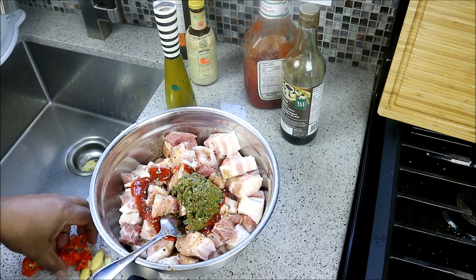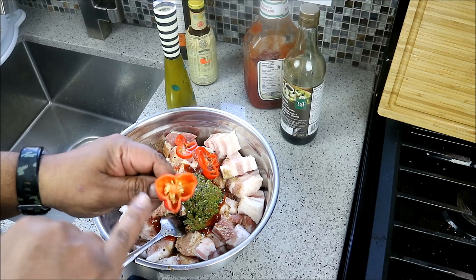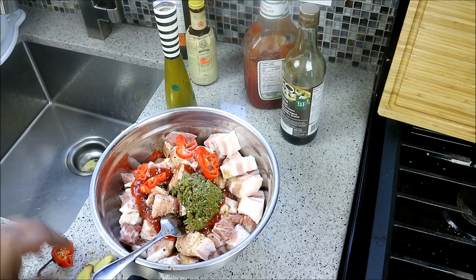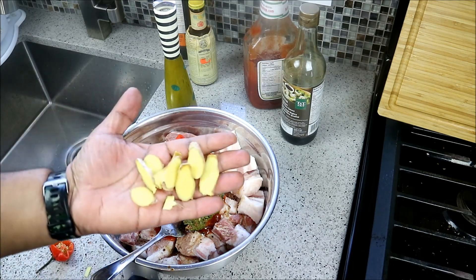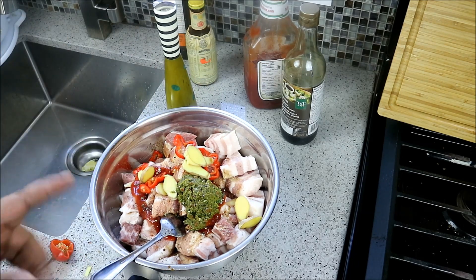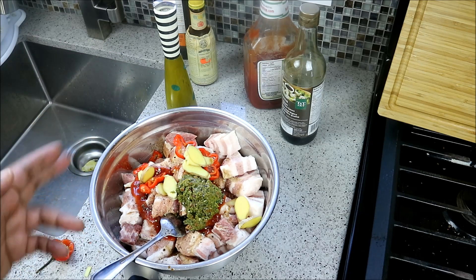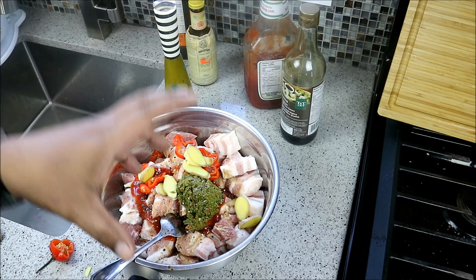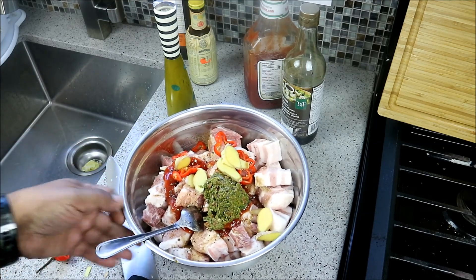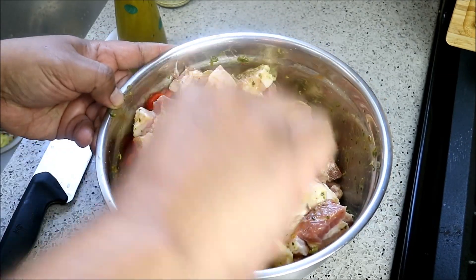We need some Caribbean green seasoning — this is my homemade Caribbean green seasoning. I'll point you to where you can find that recipe. We want a nice big, almost two tablespoons of that — going big and bold today. I have here the bottom half of a scotch bonnet pepper; the top part with the seeds and white membrane is where most of the heat is, so none of that goes in. Wash your hands with soap and water immediately after. Also going in with a ton of thickly sliced ginger — you can remove it later or grate it in. Give everything a good mix.